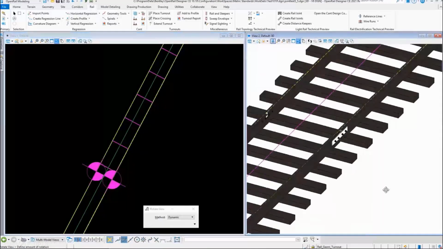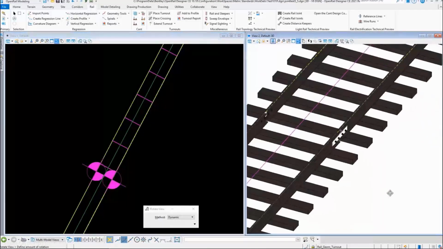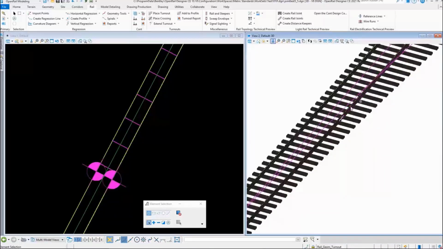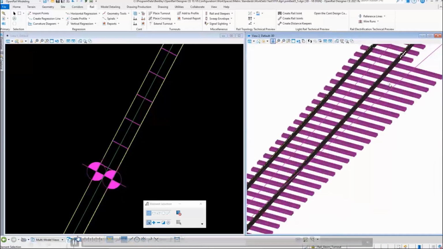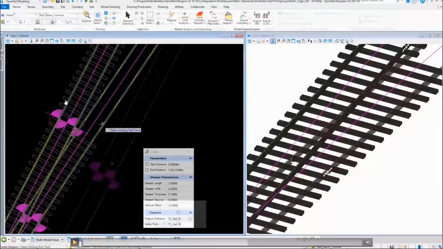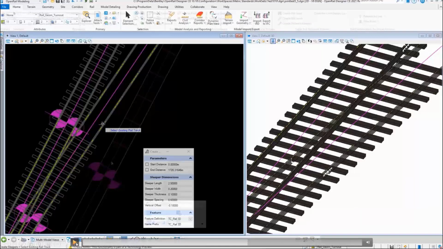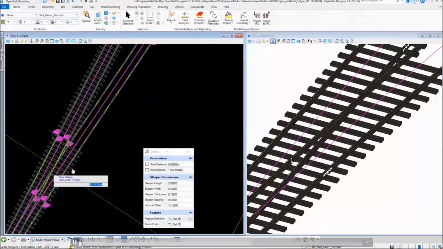Now sleepers are created. They are again very snappy, quite fast because they should be, as you again create hundreds of these things or thousands. And long sleepers are created. Now the algorithm that creates these long sleepers and the sleepers themselves is also rewritten so that it can create the distances more accurately. After the turnouts, the distance to the next sleeper is better arranged. So there are also improvements under the hood in all of these tools, actually, not only one of them.